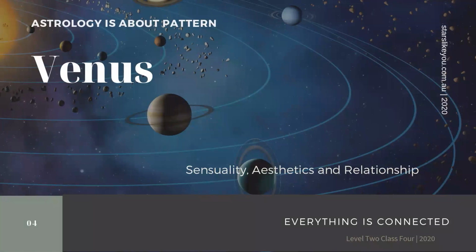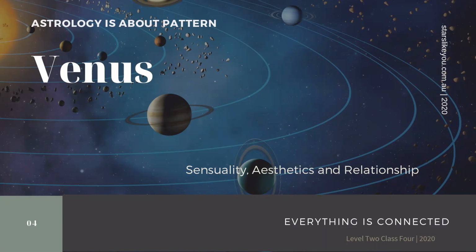So we're going to be looking at Venus and her placement in the chart based on her sign and house position. And this is just a general video to give you an idea on how Venus works. If you need to find Venus's position in your chart, then I encourage you to watch our other video on how to create your own birth chart, and that will allow you to work out what your Venus position is.